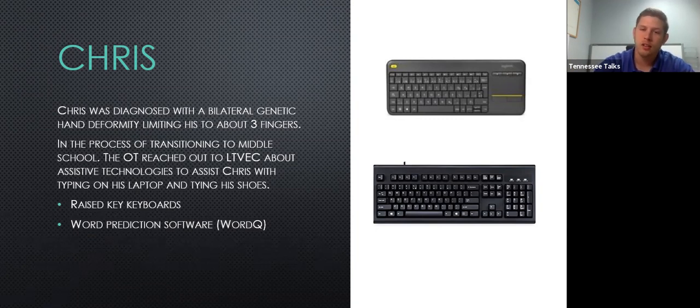But now you have to look at the second part of the SET framework, and that's the environment. Is it right to give Chris this 25-inch keyboard, which is a lot bigger than his whole entire laptop, to carry around in school and have to plug in? It's not Bluetooth. You had to plug it in. Now you can get them Bluetooth, but it's still large. So that's the environmental factors.